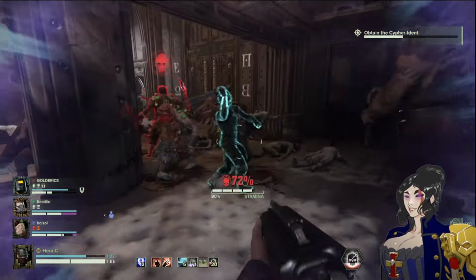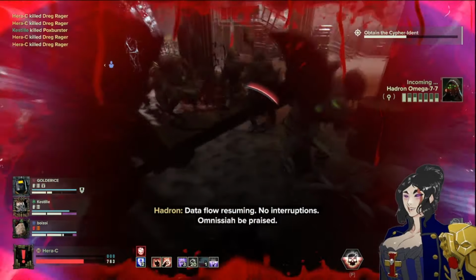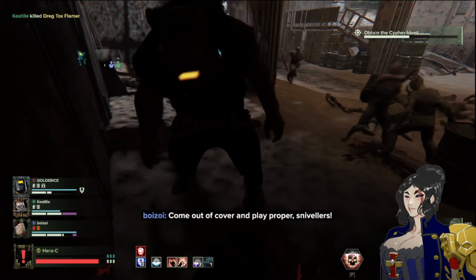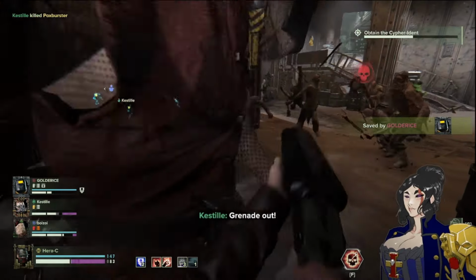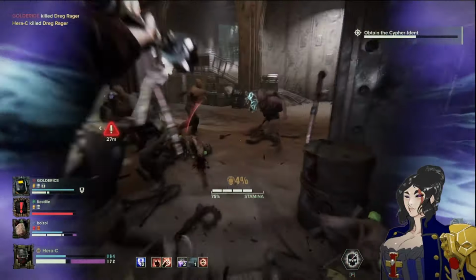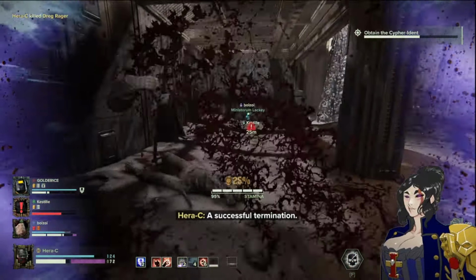Oh, get away from me, freak. Ow! Okay, well, I did my darndest. I was getting minced there. Minced, they say. Ow, that was half my toughness gone in like one hit. Brutal.